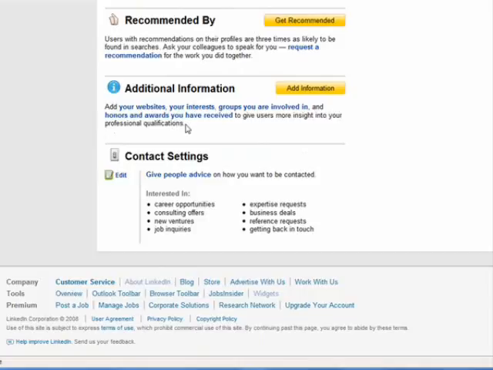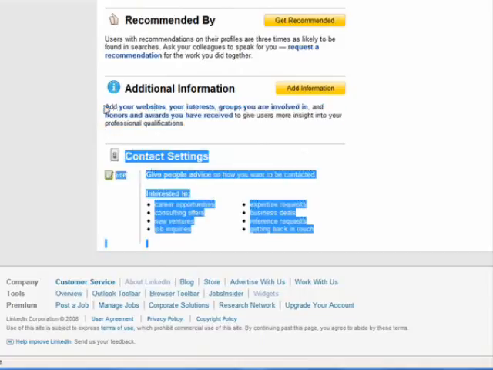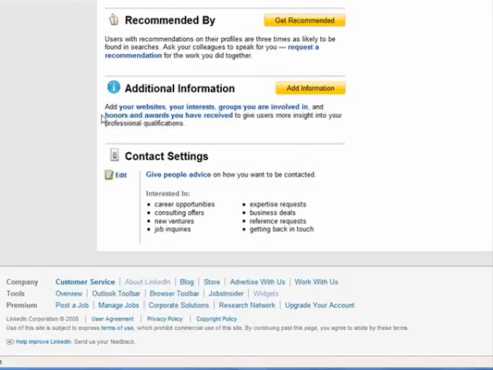This really is the opportunity for you to display everything positive about yourself and how you can help and benefit other people. At the end of the day, the more you're in it to help others, the more you'll be rewarded yourself, with both your contact list growing and people visiting your profile inside LinkedIn and recommending you as well.